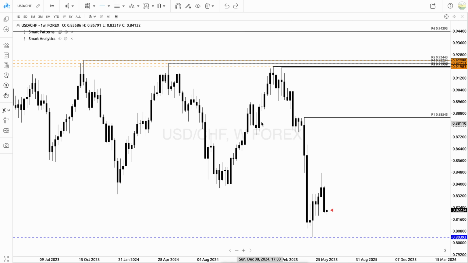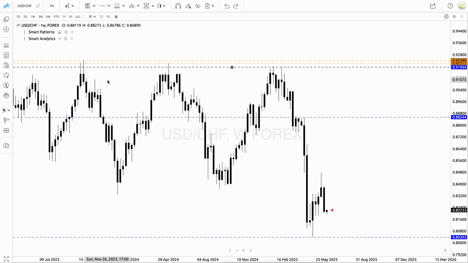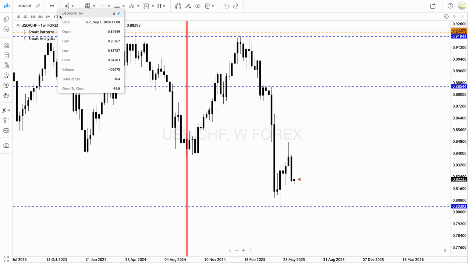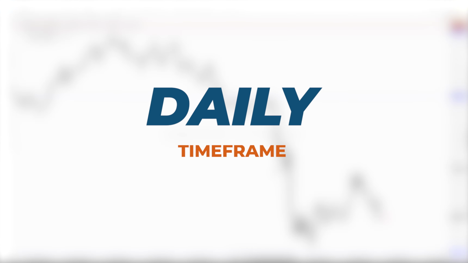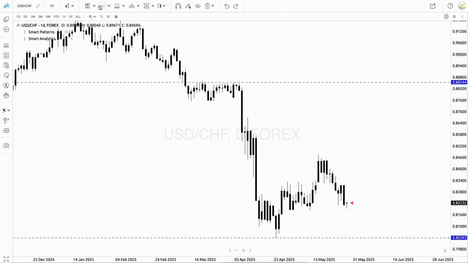Lord, thank goodness for Smart Trader, because sometimes things are so close and I miss it. But when you have a system that can double check the work that you've done and kind of guide you, it's always helpful. All right, so this is the weekly, and it looks like we've got all of the levels covered here. I'm gonna go to the daily, and we're gonna start checking this out.